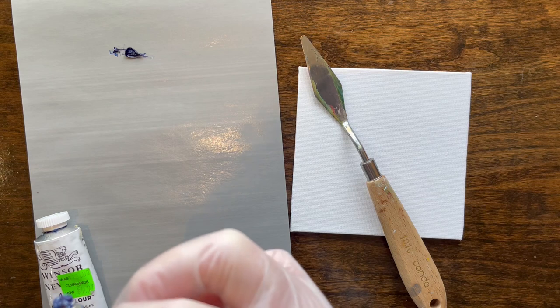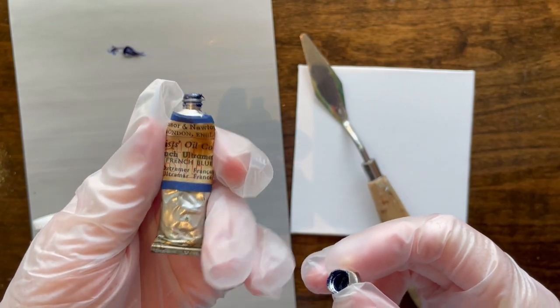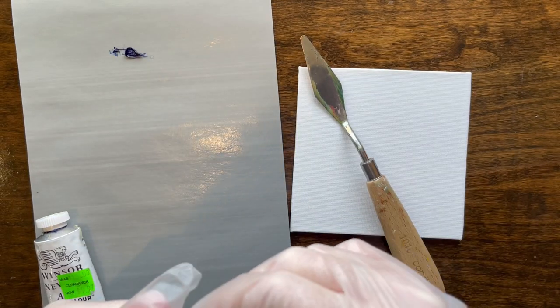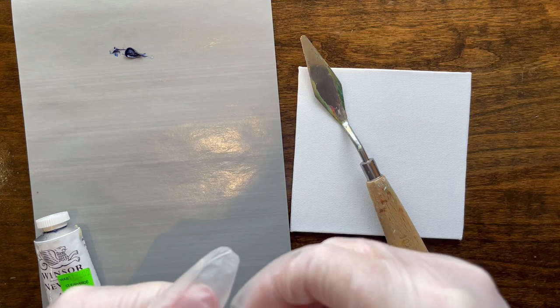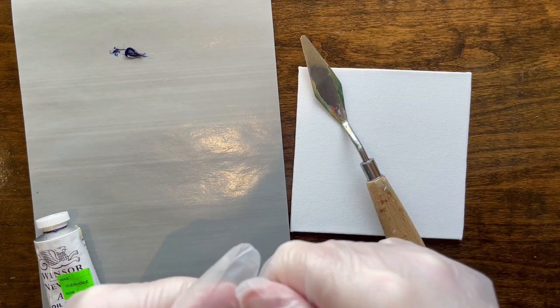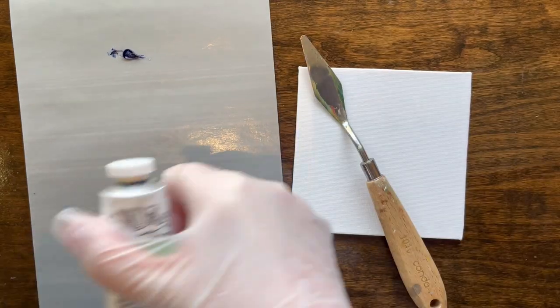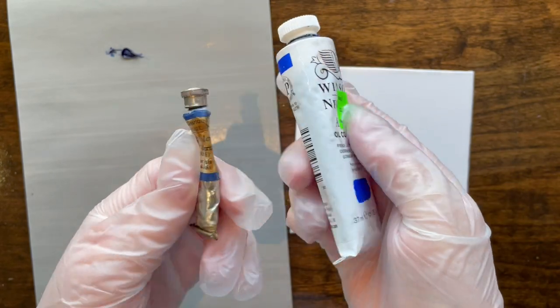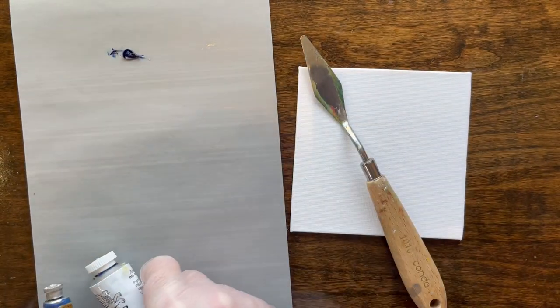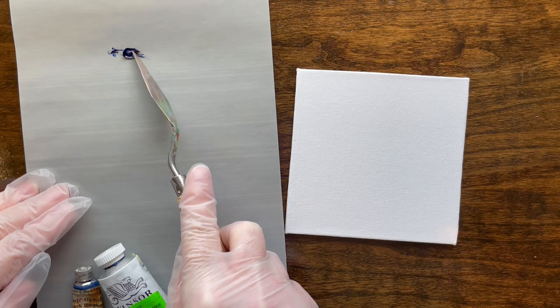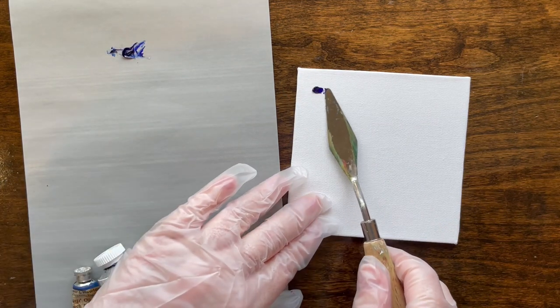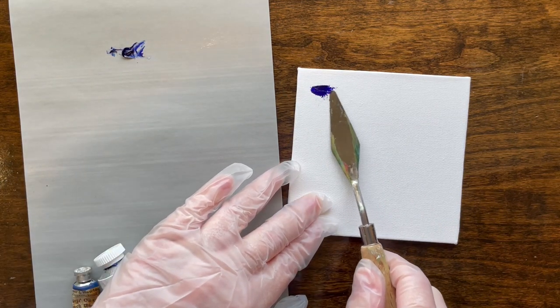That's as far as we're gonna get out of this itty-bitty tiny old tube. They made some really weird sizes back in the day. This is probably intended for plein air because look how small it is compared to the big guys. So we're gonna have to be really conservative with this blue.